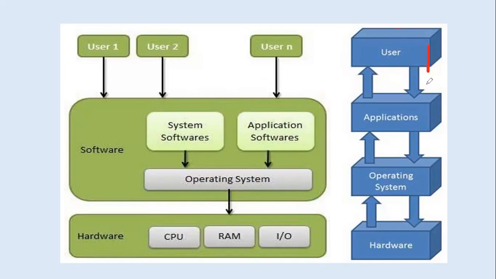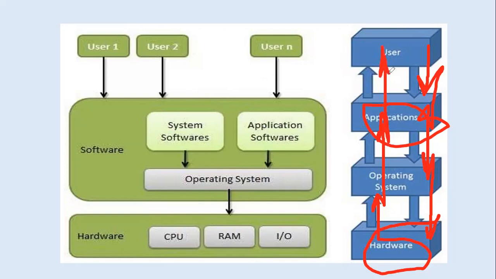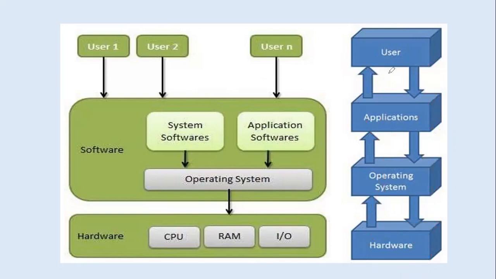Similarly, this diagram here illustrates the users. So the user issues an instruction. The instruction is received by an application program. The application program sends the request to an operating system. The operating system communicates with the relevant hardware. Then the hardware gives its feedback to the operating system. The operating system sends the feedback it has received from the hardware to the application program that the user is using, and the application program gives the final feedback to the user. Good. That's how important operating systems are as far as the use of a computer is concerned.